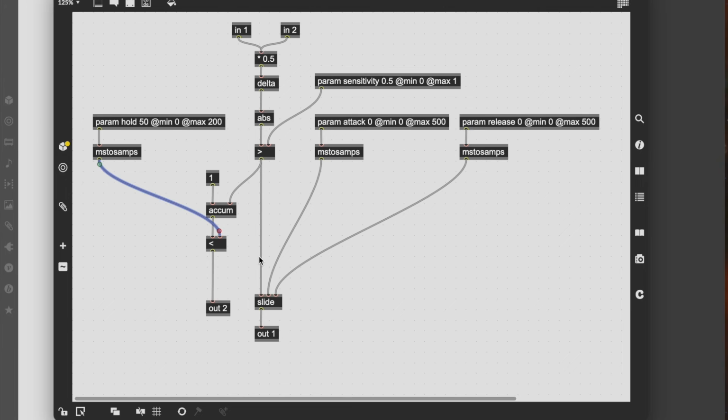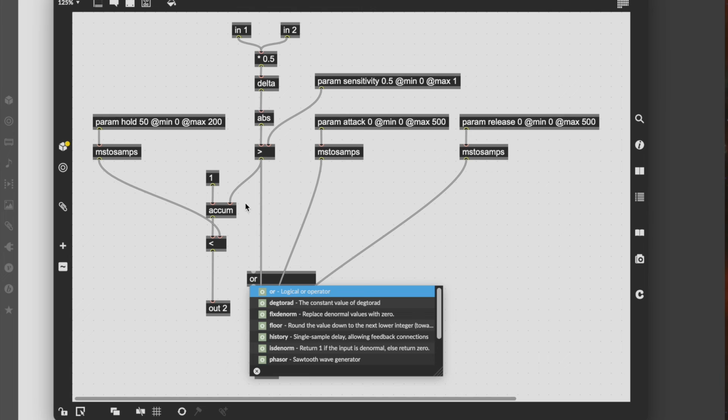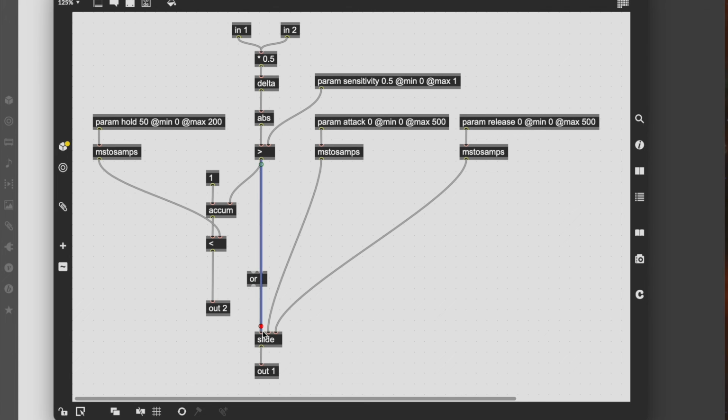But what I want to do is I want to say, so this one will give me all my spikes, and this one will give me my hold signals, but they should reset. So what I want to do is do an operation where it's basically if there's a one coming out of here or there's a one coming out of here, then count it as a one overall. Now you can use an or operator for this. So it's actually an extremely straightforward operator to use. You just say any of these coming in here, and that should be job done.